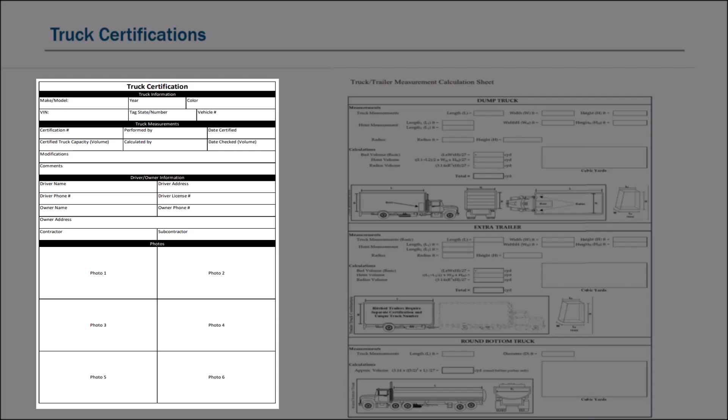Similarly, we use the certification for knowing how much that vehicle can carry in cubic yardage, and of course there's also a tonnage rate or a pound rate, so this has to be filled out. This should be done early — in fact, before disasters. For your own fleet, you can fill these out ahead of time. My recommendation is to get with the public works supervisor and your risk manager, who know the type, make, and models of all your trucks. Upload a picture of the truck and the VIN number, fill that out, and you'll be ready to go for the next disaster.